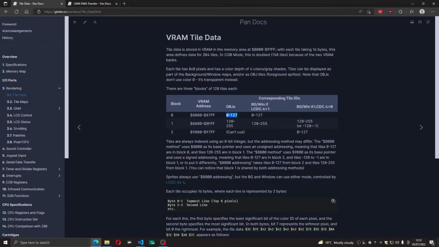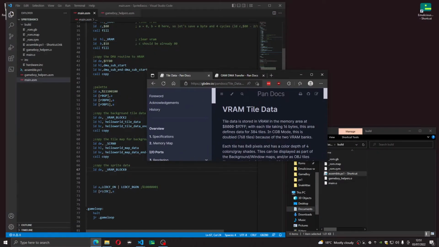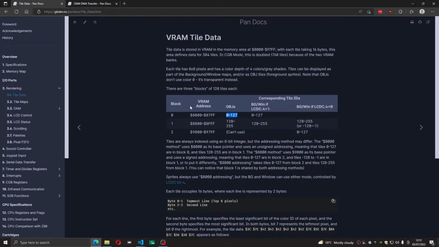So if you change the LCD mode down here, you have to use different blocks of VRAM for different tasks. The way we've set it up is the background sits here and then the sprites sit there. So essentially I think this isn't even in use, but again I want to start learning to use the window.